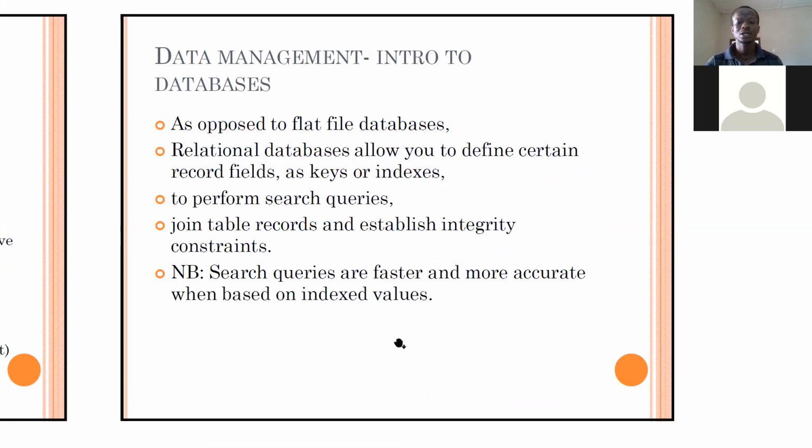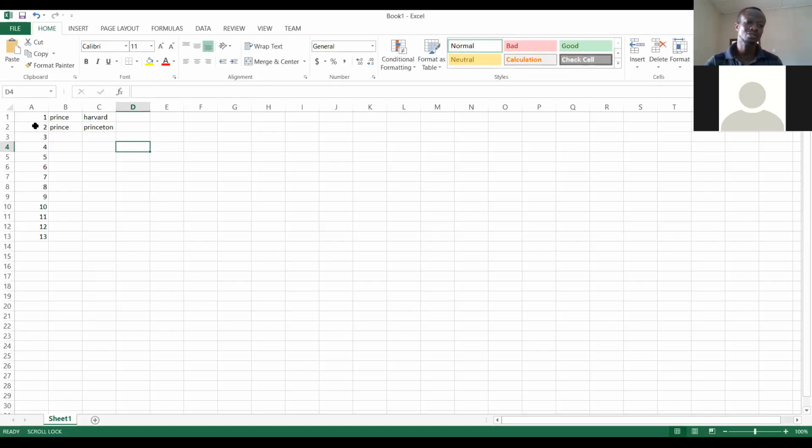If you look at the Excel sheet that I'm showing you, this is not a typical index. If it's an index, there shouldn't be a repetition. The number should be unique. As you can see over here, we shouldn't see one again somewhere here. So that makes this not an index. The danger with having your index number repeated in a database is that we will have two Princes, so we don't know which one of them is doing well and which one is not doing well.